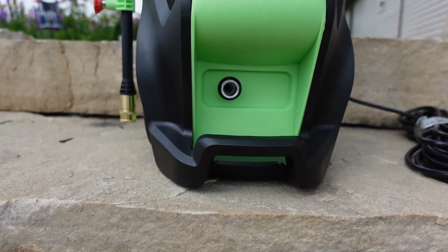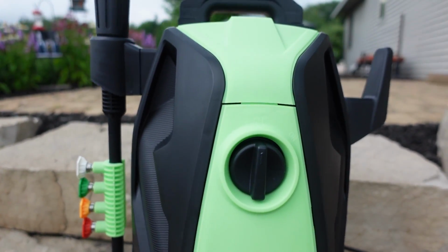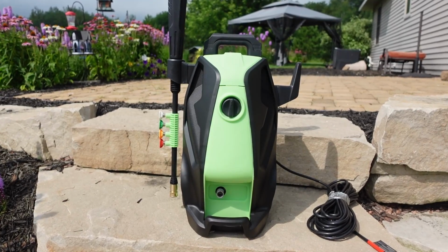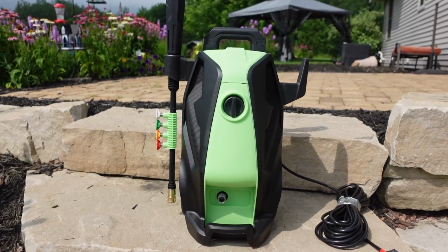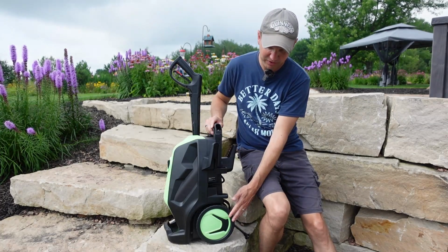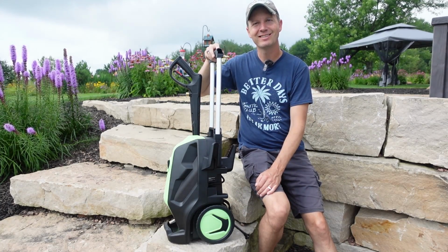And finally we have our 4200 PSI pressure washer. This pressure washer features a 2000 watt motor achieving up to 4 gallons per minute. And finally this pressure washer includes wheels at the bottom with a retractable handle for easy transportation.